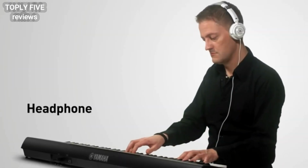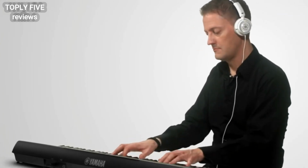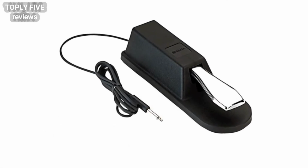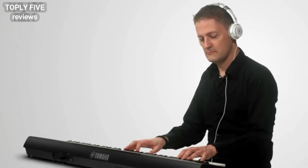The NP32 can be connected to headphones for silent playing or to an external audio system. There is also a connection for an optional sustain pedal, and the NP32 can even be powered by batteries, so you can play in virtually any location.